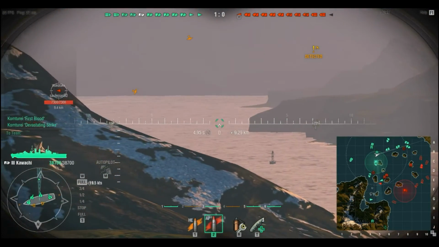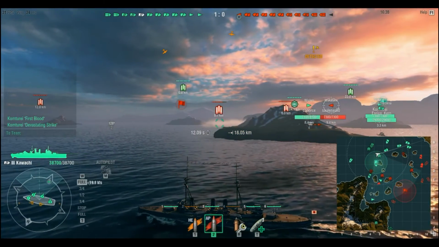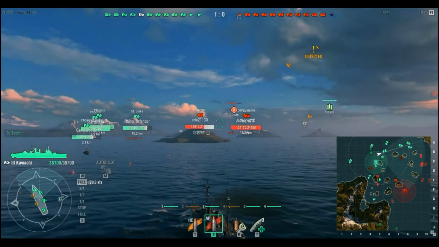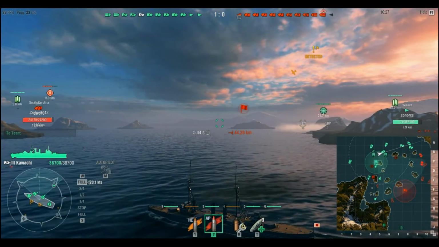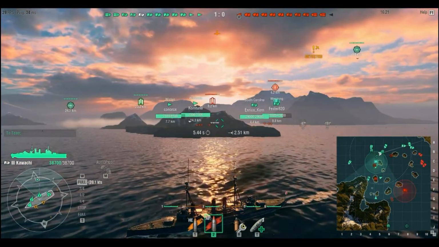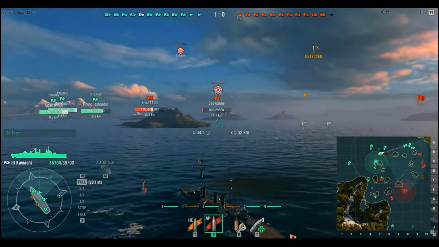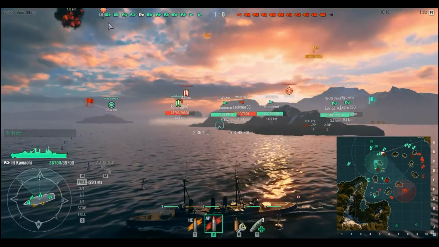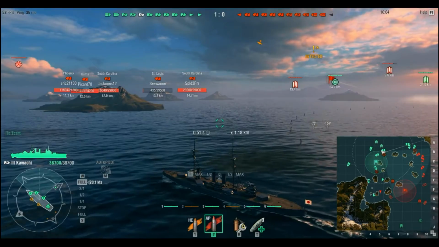Oh, there's a destroyer over there, but I can't really hit him with this mountain in the way, effectively. So yeah, you really do want to, especially in battleships, keep an eye on where the enemy torpedo bomber squadrons are and how likely it is that they're about to try and wreck your day. And if it looks like they're going to, then you want to turn into them, basically, to try and minimize the number of hits you're going to take.